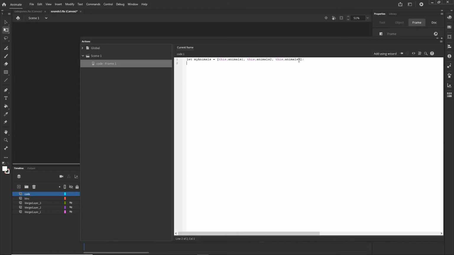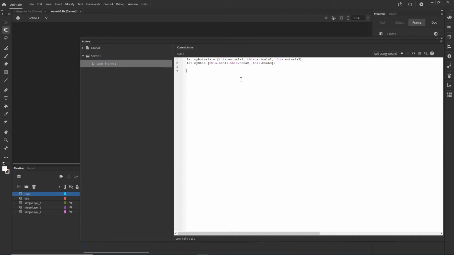And right now I will create one more array. So let myButtons, and the same thing, square brackets, and this.buttonA1, and I will copy this and paste it 2 more times, buttonA2, comma, and buttonA3, like so. So hopefully I spelled everything correctly. If not, I will find out when my code won't be working.